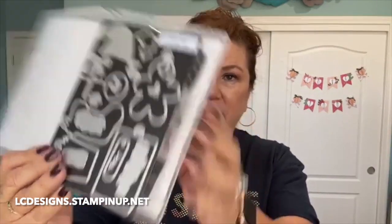So I'm going to show you 4 stamp sets, 5 with the one that we're using, out of the mini that are my favorites. This one's a rustic crate, and then it has dies to go with it. It's hard not to have these fall out. I have not created with this, but this is my next one to create with. Sending Cheer. This is another one I have not created with. And it's got the dies as well.